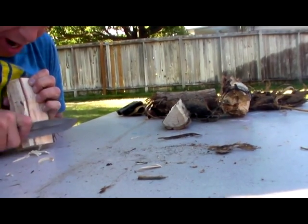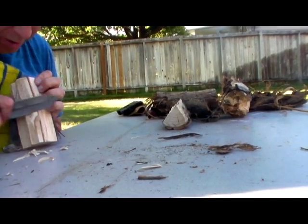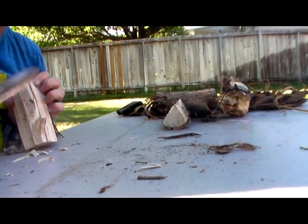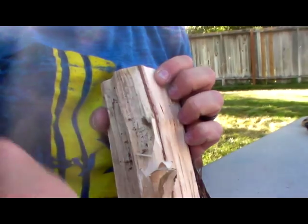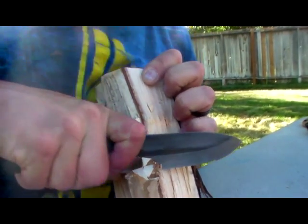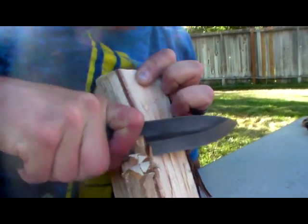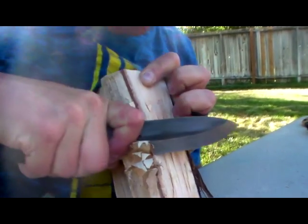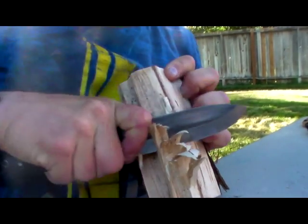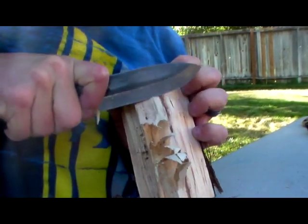This is an incredibly dry piece of wood. I'm not going to feather stick the whole thing, but basically you cut on one side, you cut on the other side, one side, and the other side. And what you're going to do is just keep cutting and work your way up until you have a very feathered out piece of wood.